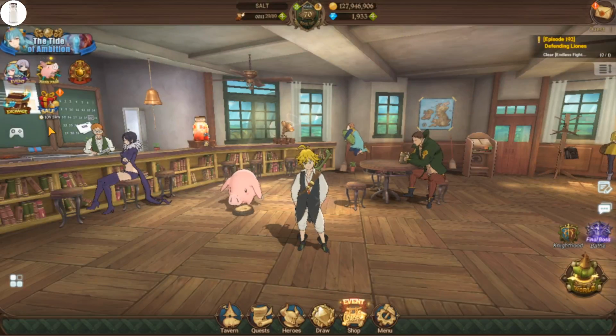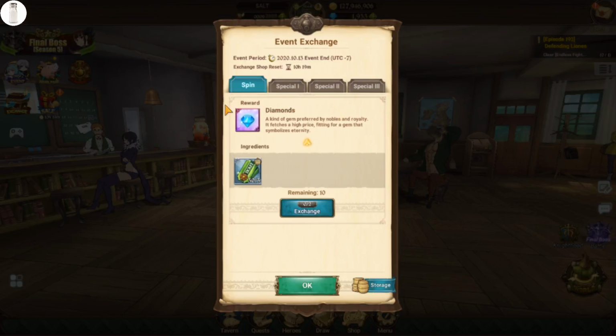Now, the other thing here is if you end up going to the exchange shop, you've got these diamonds, which are going to cost you 3 tickets each, 10 diamonds in total. That's 30 tickets. Don't worry, you still will get enough tickets for free in order to not only get all of the rewards from the roulette, but also you'll be able to get the 10 diamonds in the exchange shop as well.